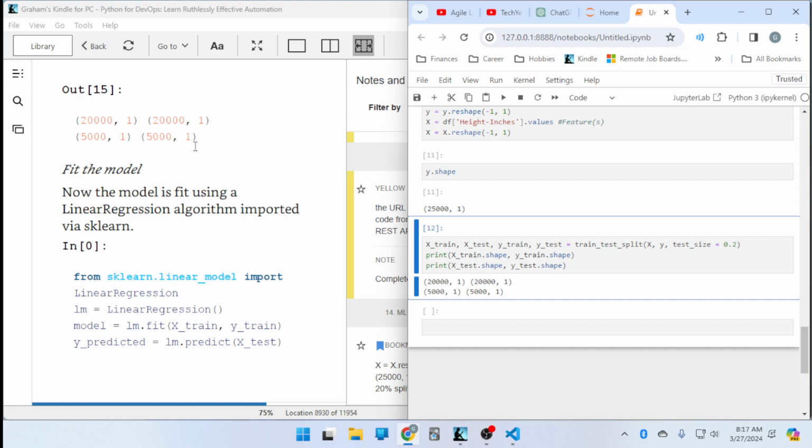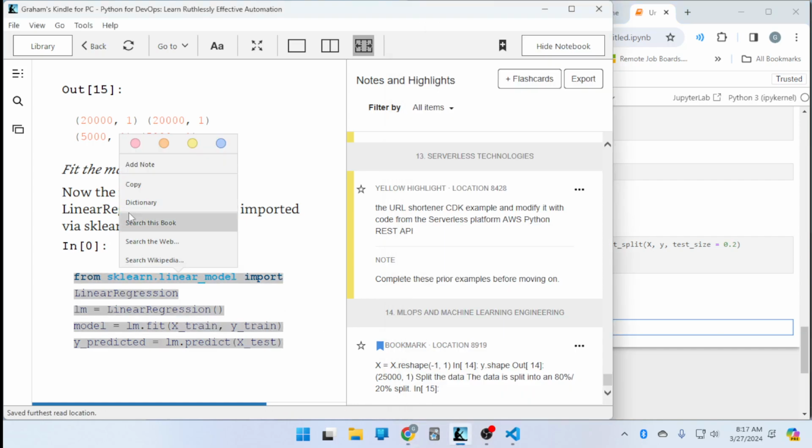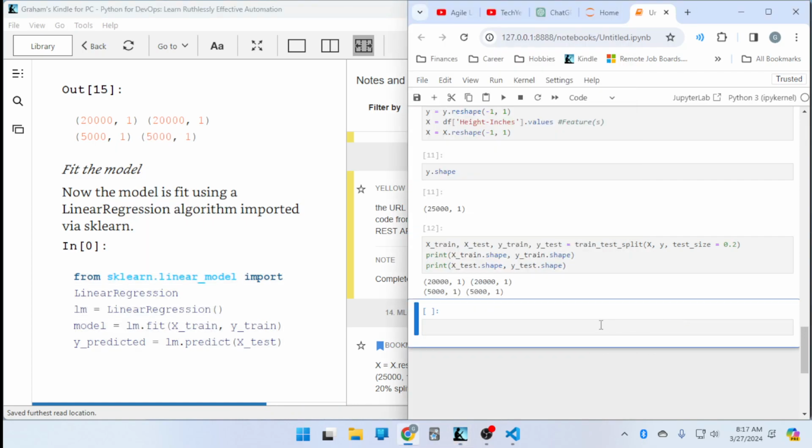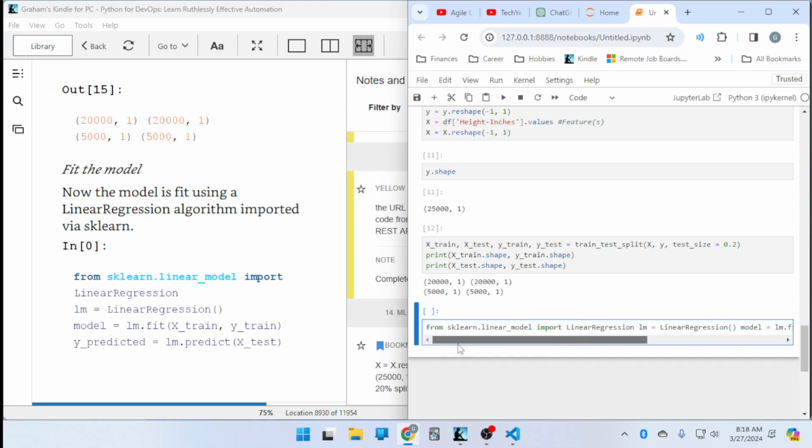Now, the model is fit using a linear regression algorithm imported via sklearn. So the first step, obviously, is to import that. And again, I can just copy and paste all of this, which is great. Remove the author's information and clean it up by putting things on new lines.